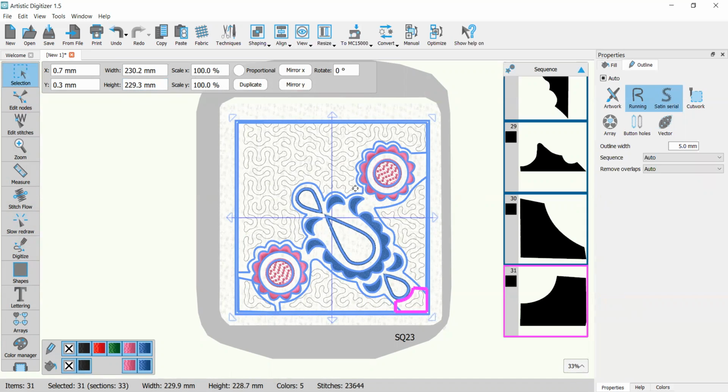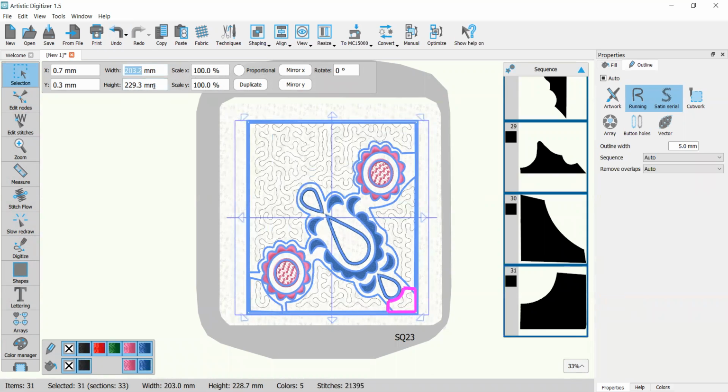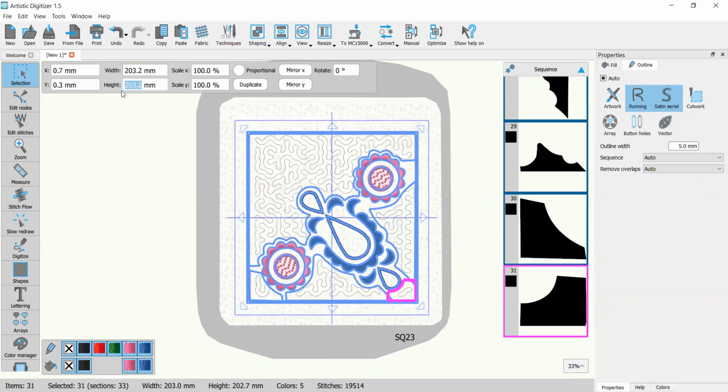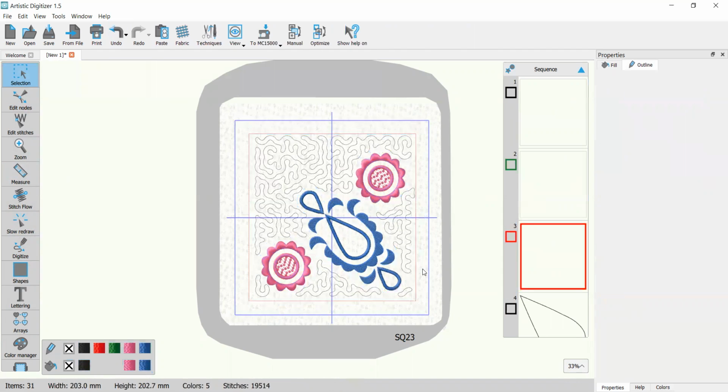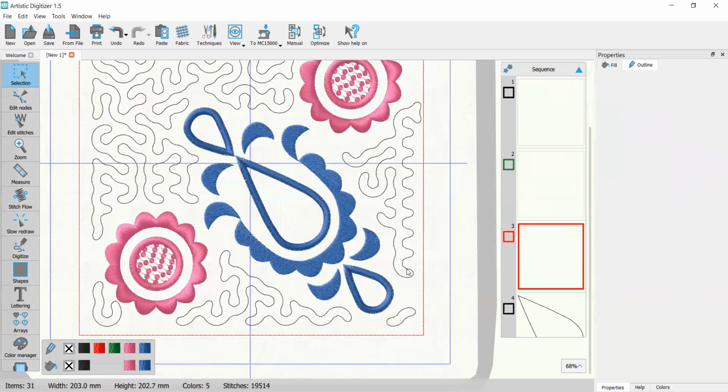So while we have everything selected like this, we can come in and change our width again to 203.2, and we're going to change our height to 203.2, and that will give us our 8 by 8 inch block.